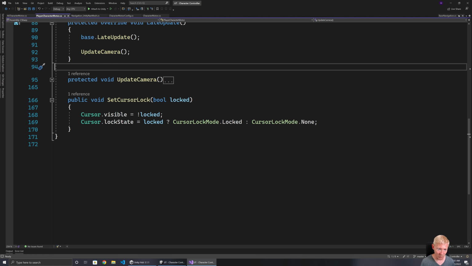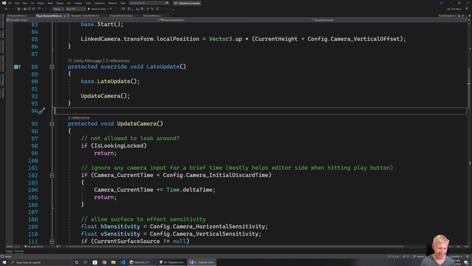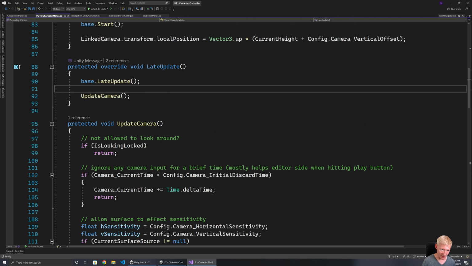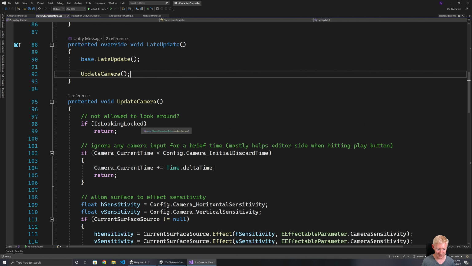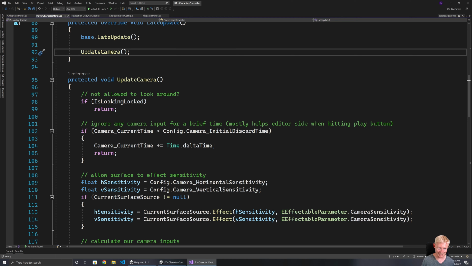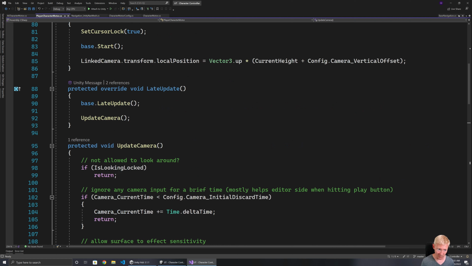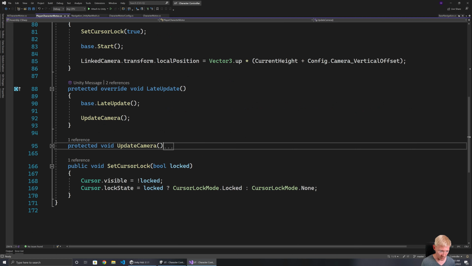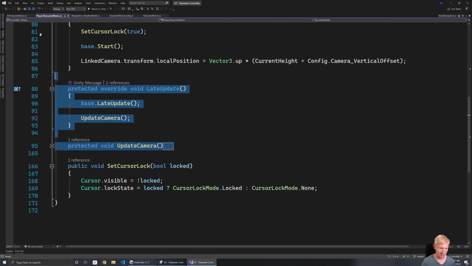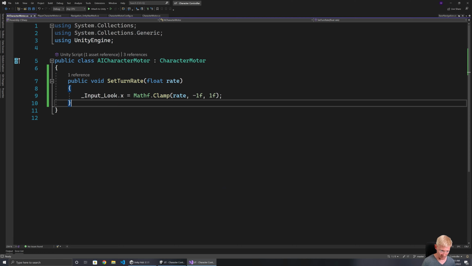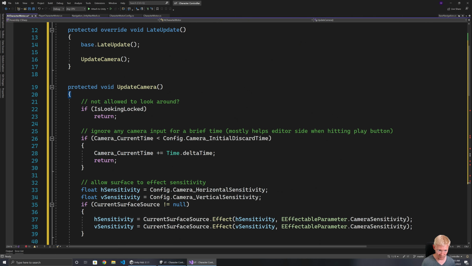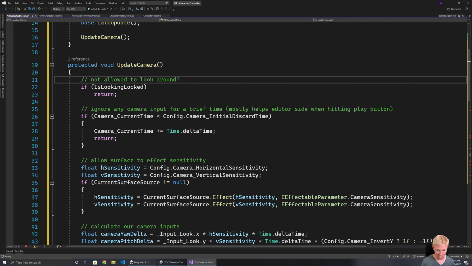So we're actually going to move this so that some of it happens inside the actual common code, because this local rotation here is the part that is not happening, that we need to actually have happen. So what I might do is grab this, and the AI character motor is going to have all of this, but we're going to then get rid of it, so we can lock looking around.